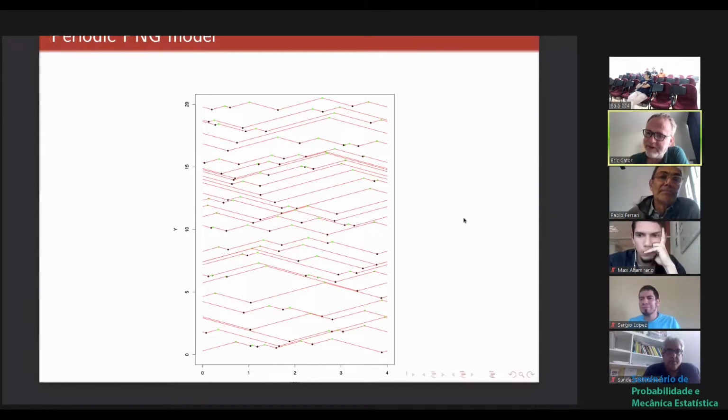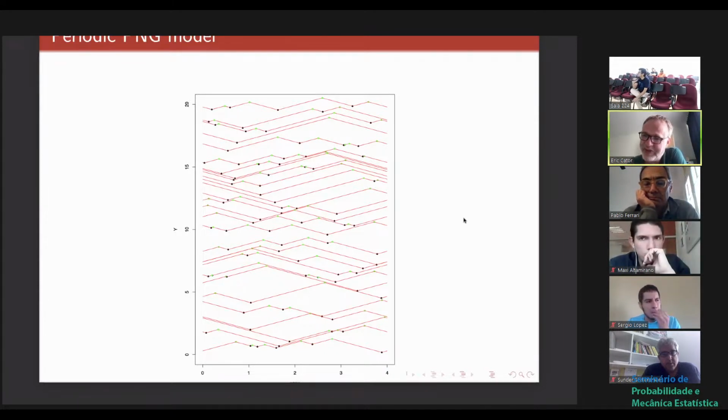Yeah, the only problem is that this is a discrete model that Pablo was describing, and the rescaling to get to the PNG model is not the most interesting one for that particular problem. We were not able to find stationary measures for the discrete case. That turned out to be out of reach somehow. Also there's an issue of how you choose the position where you put the negative and positive particles, and what you do if they end up in places that are already occupied. So you have to make some choices, which are maybe not canonical. The discrete version is more difficult than the continuous one. But the continuous one looks more familiar to people who know the Hammersley process.